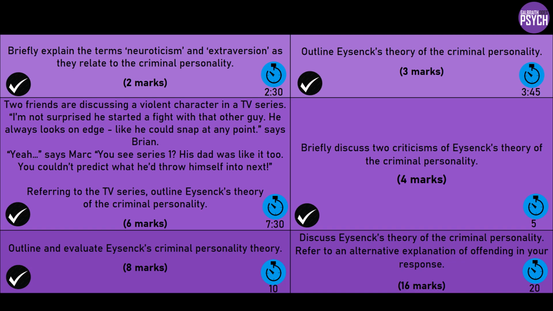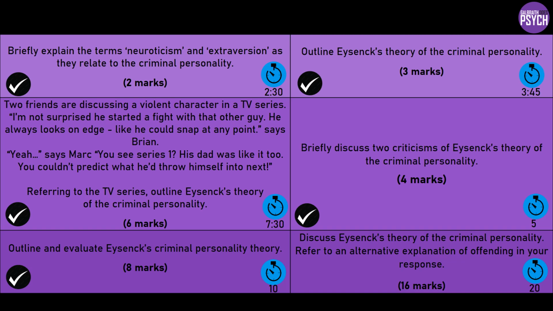And if that were the case, basically we're already doing what we've already covered in terms of the knowledge and the application. We just need to expand some of that a little bit more, maybe improve it by putting a bit more knowledge and description in there. And that's where you might bring in, if this is now 6 marks of knowledge, Eysenck's ideas about the link with socialization.